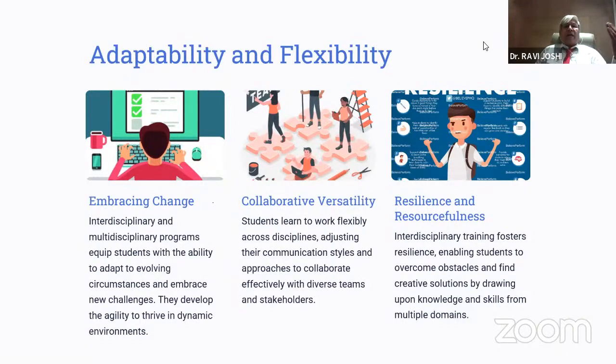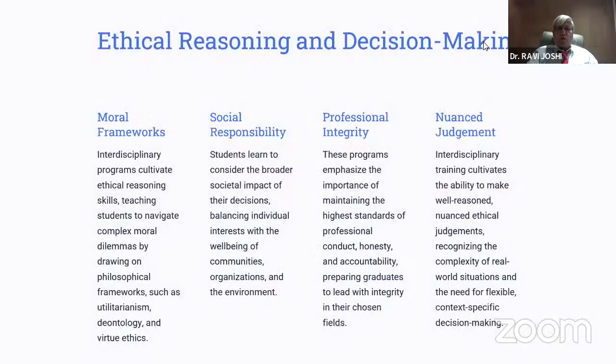Similarly, adaptability and flexibility. We know that when we work, embracing change is going to happen. So how do we go about this aspect? How do we equip students with these changes and let them collaborate versatilely? My student of commerce must be able to work in the marketing section of any automobile company. My student of psychology must be able to work excellently in a software company. So this interdisciplinary approach is going to be very important. That is how we have to develop it.